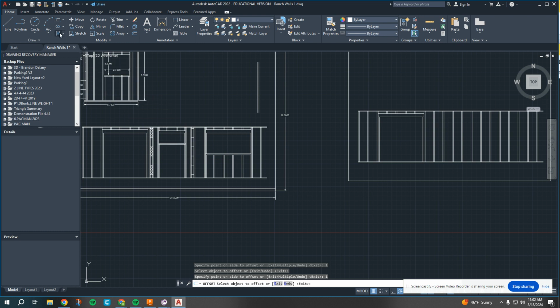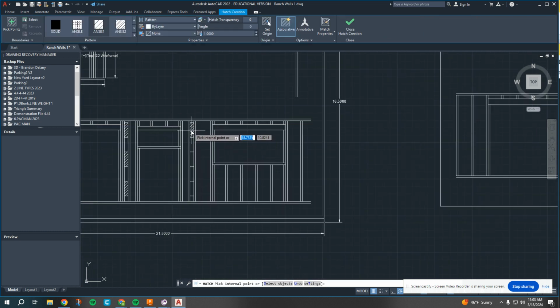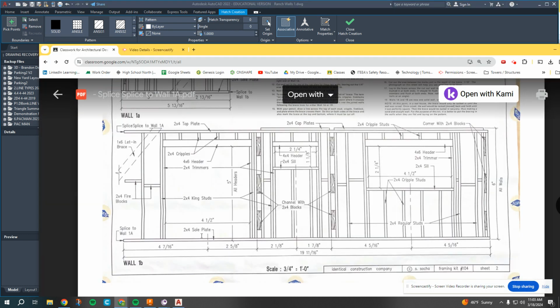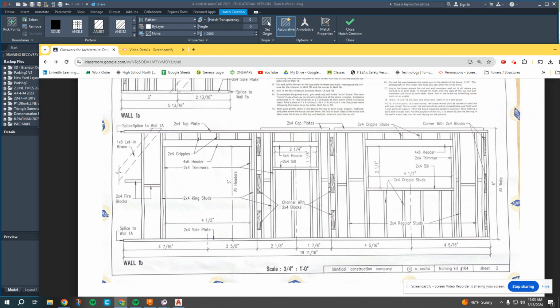There we go. And then hatch pattern this one in the same way. So there's a slight modification in here that I'd be able to figure out and fix, but overall that's the flow. It seems like a lot to put in this stuff, but it's not too hard.